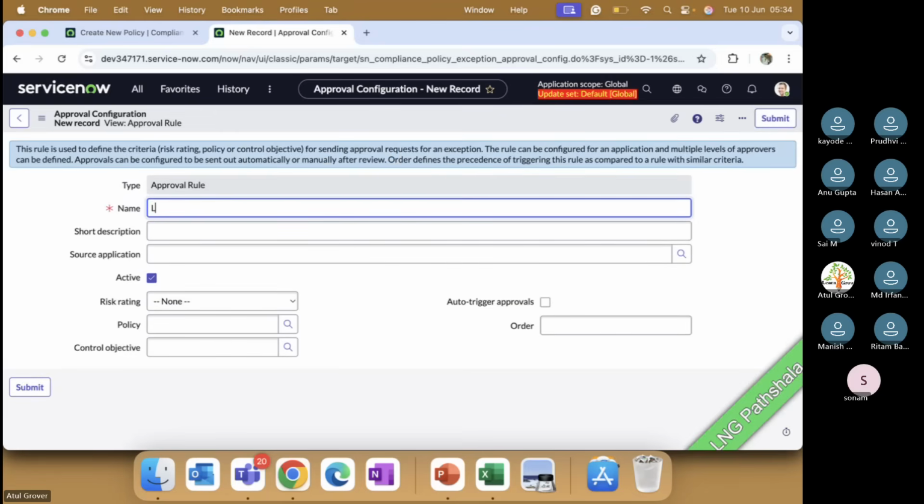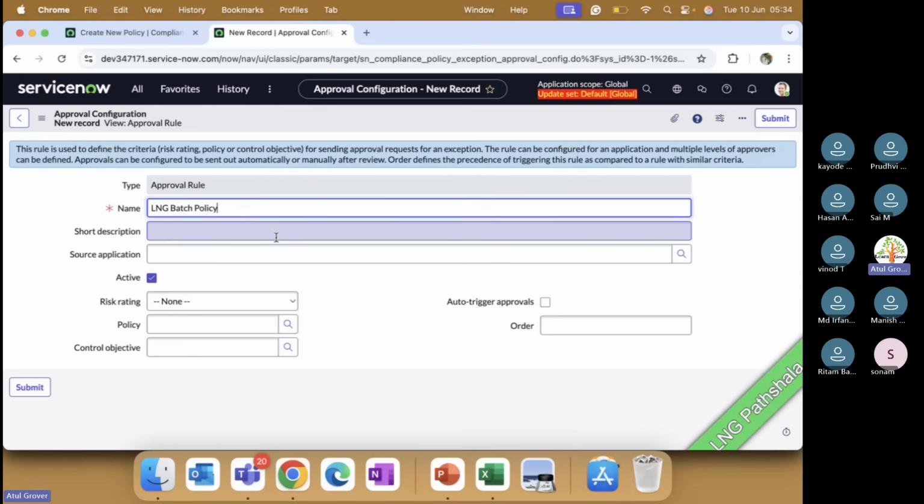Name, LNG batch policy. Atul, can we change the approvers after the policy gets published? No, not published. No, no. You have to edit it and then the cycle will start again.